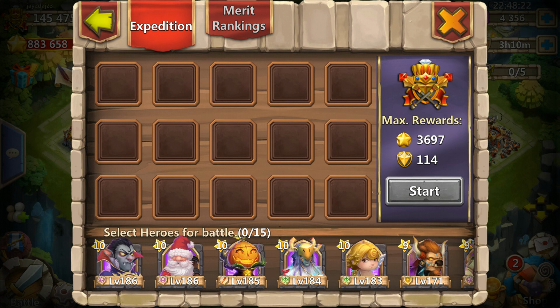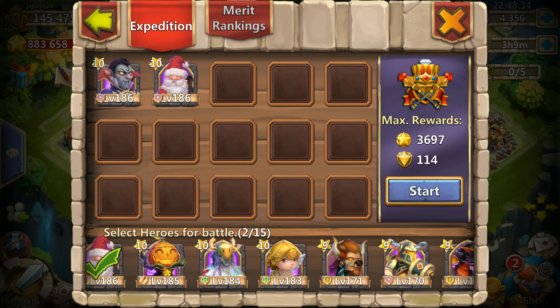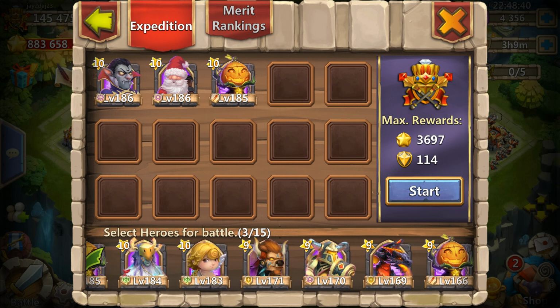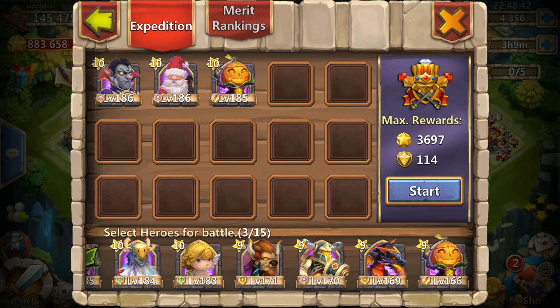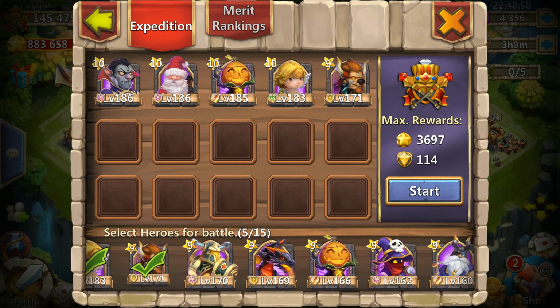To begin with, I always have Dracula in, just to have a backup. Santa, just because of his proc, he goes all around the map. Definitely you're going to need a high Pumpkin Duke. I don't use my Druid because my heroes don't really die as quickly as you would think. Cupid, Mino, because he also hits buildings and stuff like that.